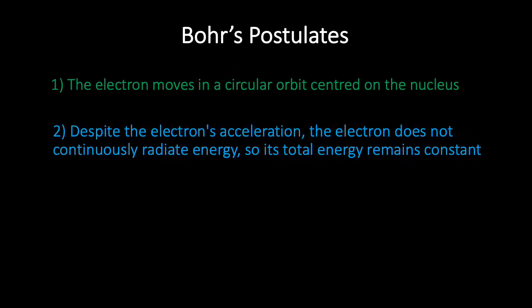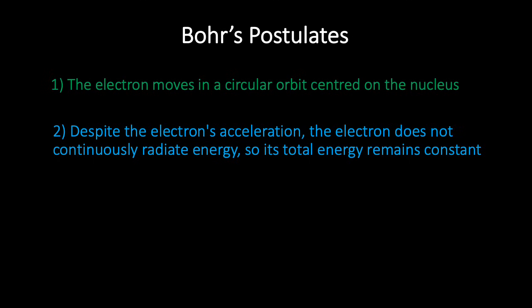The second postulate is the assertion that, contrary to predictions of electromagnetic theory, the electron does not radiate energy despite the electron's acceleration. The second postulate removes the problem of the stability of an electron by simply postulating that this particular feature of the classical theory is not valid for the case of an atomic electron. This postulate was based on the fact that atoms are observed by experiment to be stable, even though this is not predicted by the classical theory.